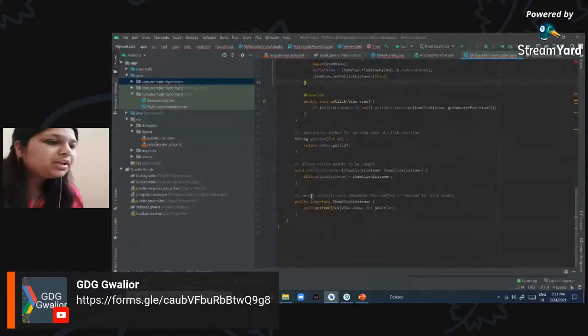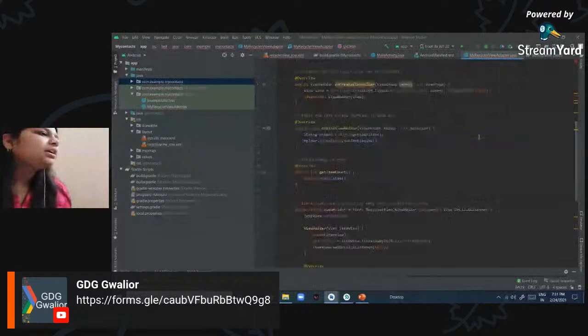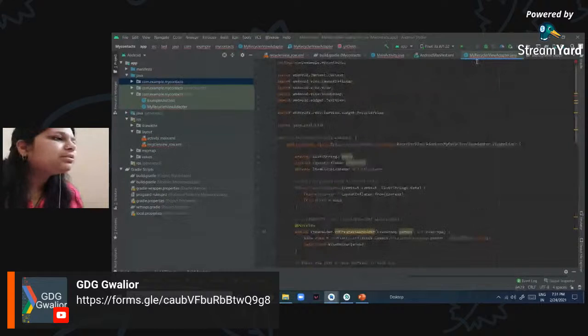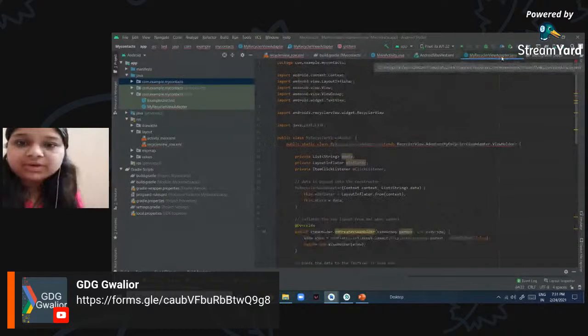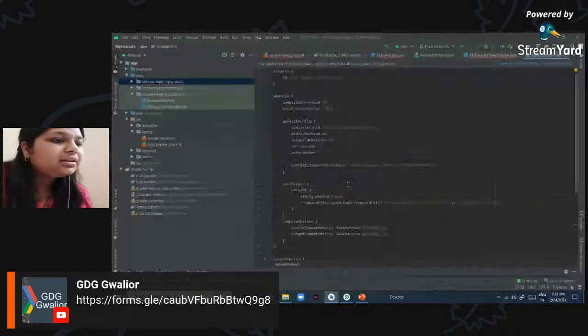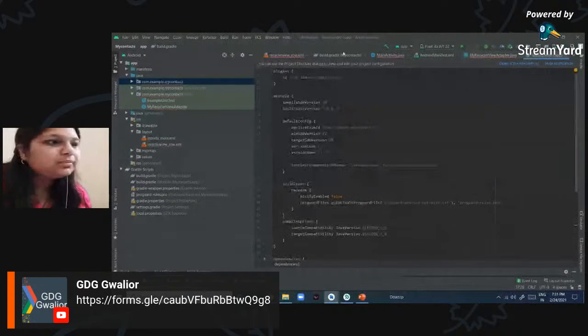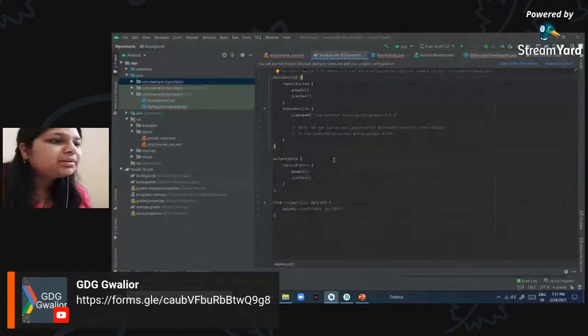Then the activity will implement this method to handle the click event. So here you will just use the parent activity. In this we get to know about the RecyclerView adapter, which is actually the same for my concept.